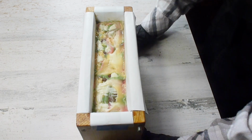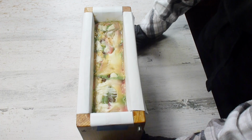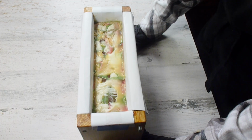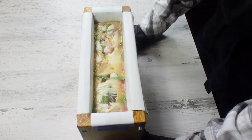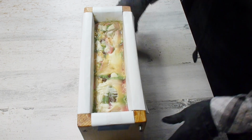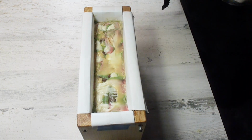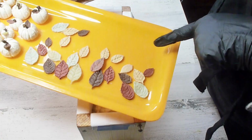I'm all done putting the soap in the mold now, and with my recipe, it accelerated very fast. So, I guess it just depends on what recipe you use. I did get it all in the mold. I don't know how it's going to turn out, but I did make these little leaves to go on the top of the bars here, these little leaves here.